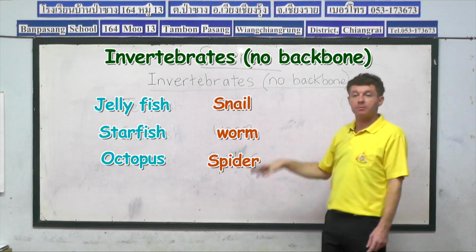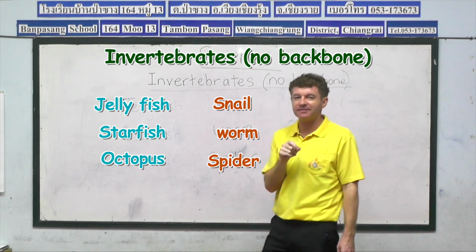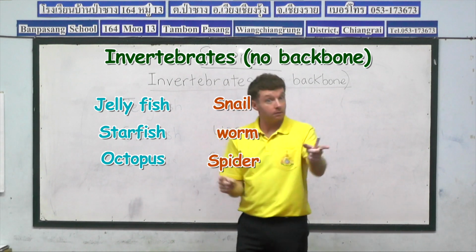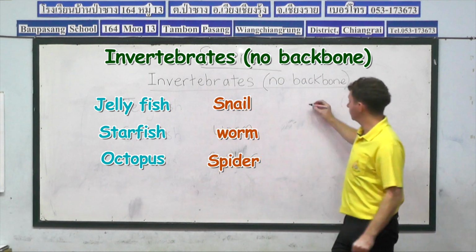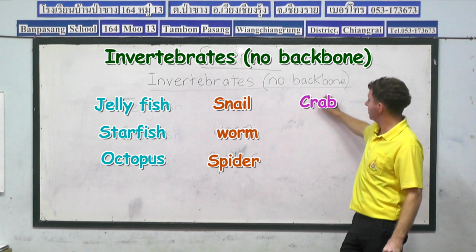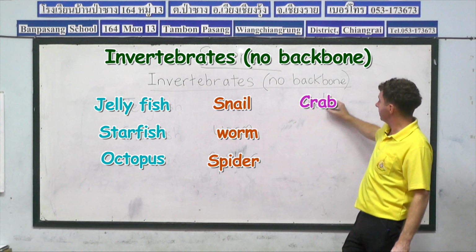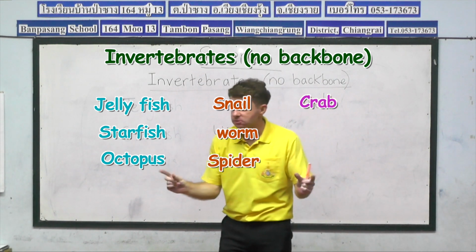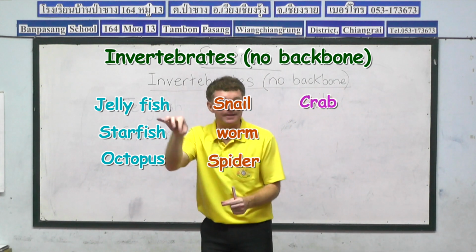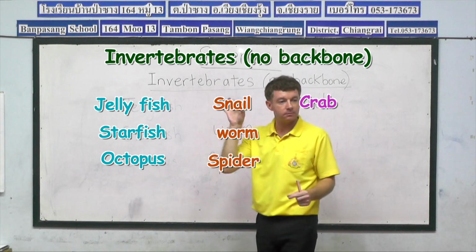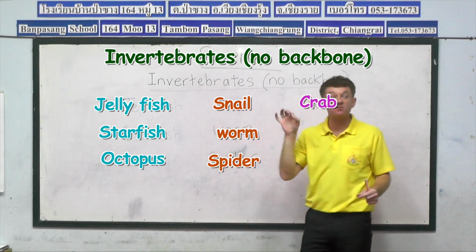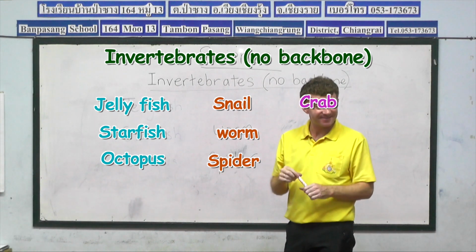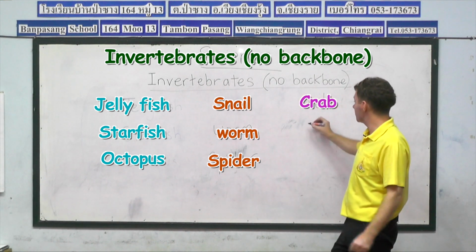And any more examples, guys? Who remembers from the last lesson the dangerous animal with the claws? A crab, yes, crab too. We have crab. C-R-A-B. But the animal I was thinking of has claws, but then also has a tail that can sting you. Remember beginning with S, scorpion. Yes, well remembered. We have scorpion.